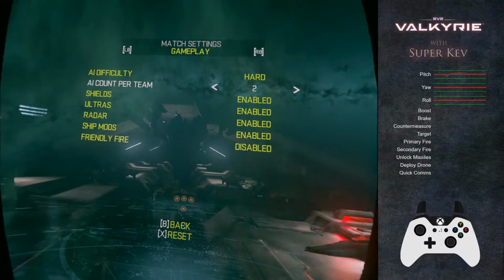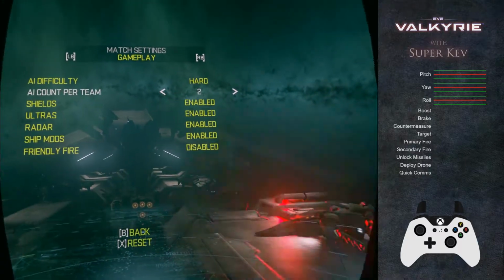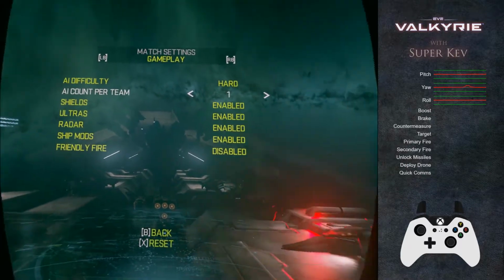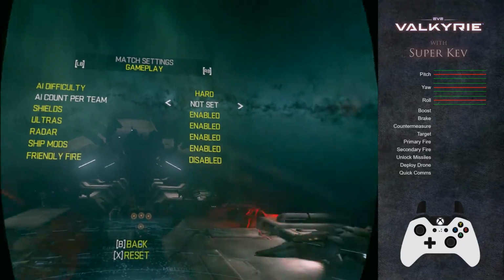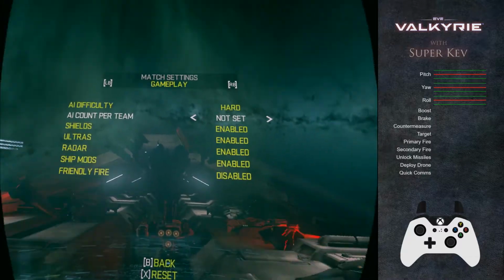I kind of wish they had a maximum number of players per team or spots per team, but that's not the way they chose to do it. So if you just choose anywhere from 0 to 8, it will add those bots. If you choose not set, it's going to just fill up the teams to the max.